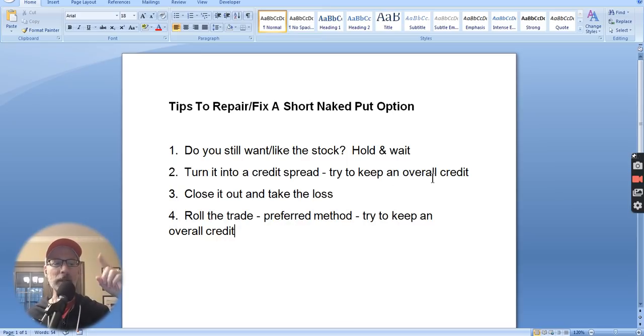If Apple goes back up and the whole spread expires out of the money, you'll retain that $2.15 overall credit. The third option is to just close out the trade and take the loss. If you've sold put options on stocks you don't know anything about and the stock starts dropping, get out. Buy the option back — most likely at a loss — but the trade will be over and you won't have to worry about it anymore. Losses are part of trading. If the stock starts dropping very close to expiration, if you buy the option back, you may still lock in a gain because all that time the option was decaying in value.